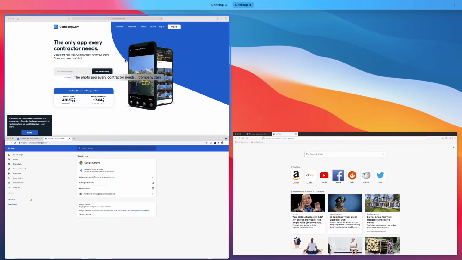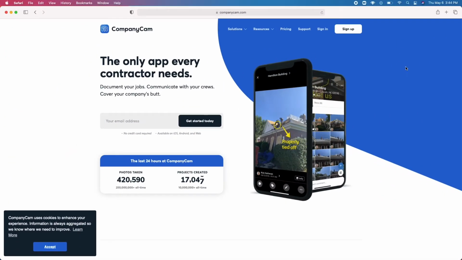Next, let's look at checking Safari. So if you want to check if your Safari browser is up to date, you'll go up to Safari, About Safari, and again, it'll show you if your Safari browser is up to date or not. Mine is, and if it's not, it will prompt you to do so.